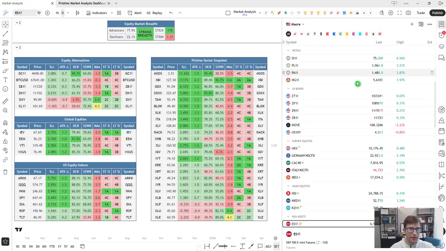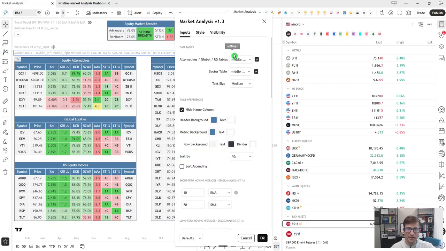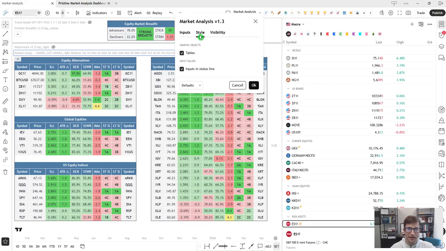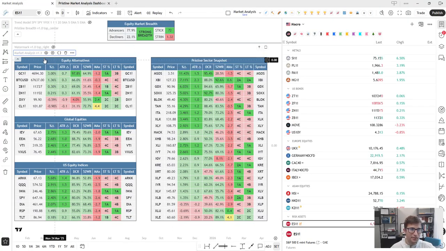Now, another quick minor nuance here is when you see that indicator, you see how now because there's so many inputs, this is just so long and messy. So one thing I like doing is I jump into the settings, and then if you go over to Style, Inputs and Status line, you can always uncheck that box, and now you don't have all those inputs right here.